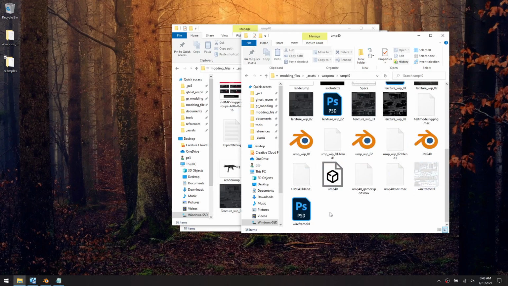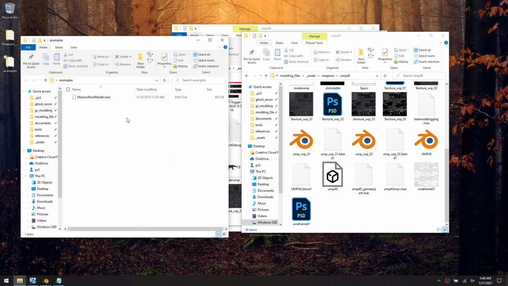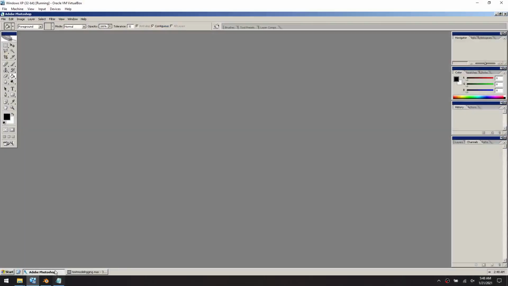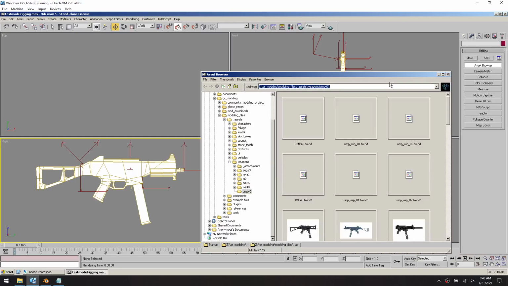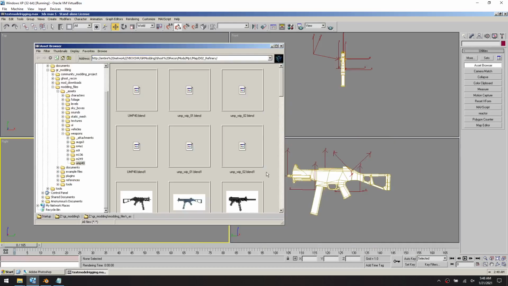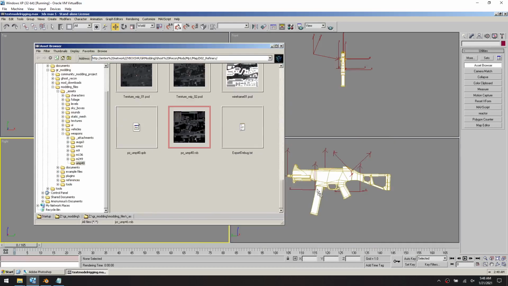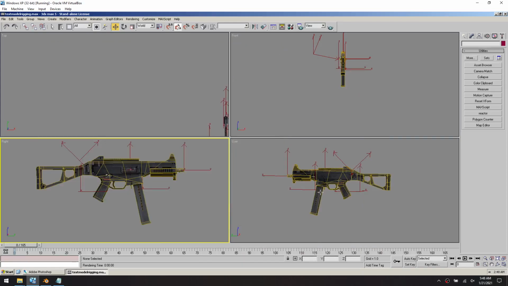I'm going to include the UMP model. So we're going to reassign the texture to it just so it's already set up. UMP RSB. There we go. Save it. I'm saving it for my purposes.